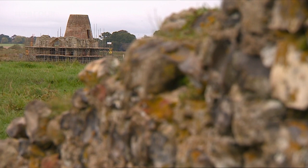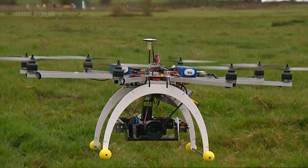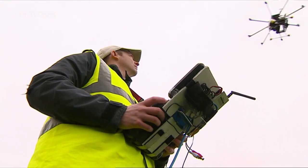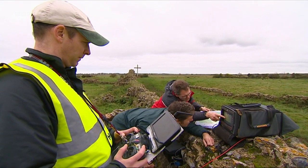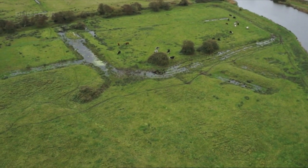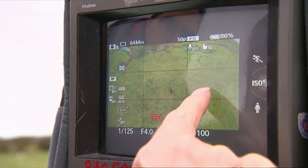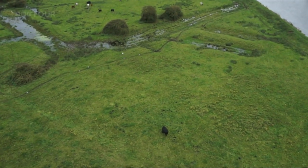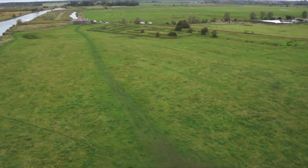This is a protected site, so they can't dig. But today they're trying out something new — a remote-controlled flying camera. It's cheaper than a plane and can fly much lower, enabling a completely new view of the site, and maybe also the buildings. What they're looking for are areas where the grass is showing a slightly different shade of colour, responding to the archaeology below. Soon they're seeing signs of the new buildings — this is obviously a good year for that part of the site.